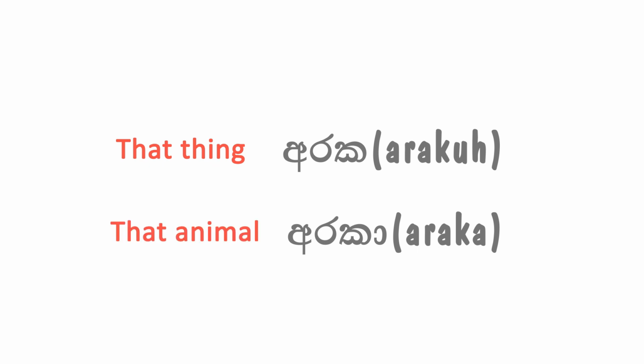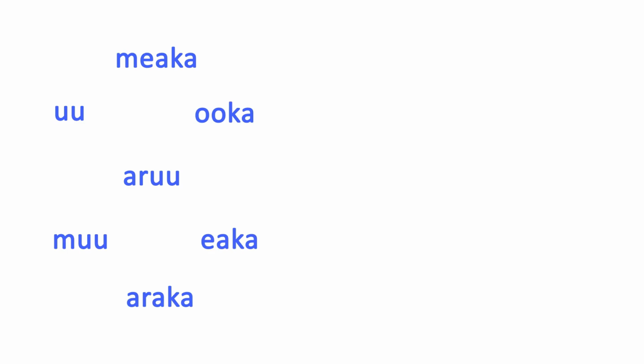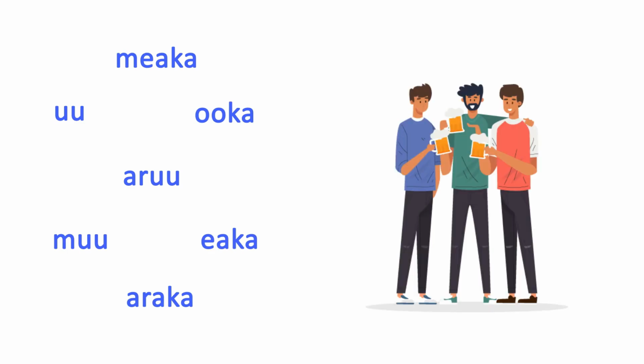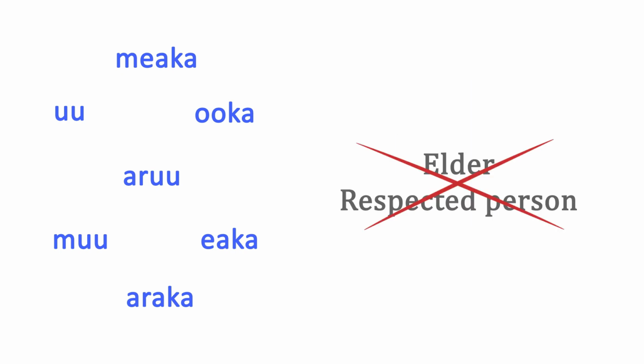Most of the times, people use these words for this animal and that animal to talk about people they're close to. Especially this is used by boys. You can understand that it's not a polite way to talk about someone, it's kind of a funny way to talk about someone, but you have to remember that it will be rude if you use this word to talk about an older person or a respected person, because it means this animal or that animal. So it's better if you don't use it if you're not familiar with it.